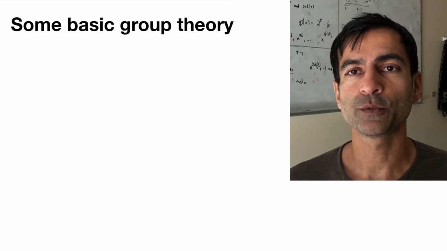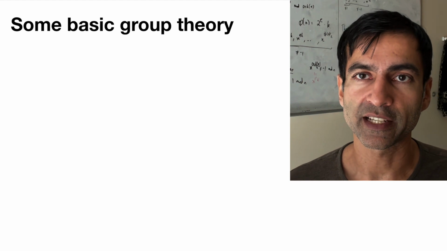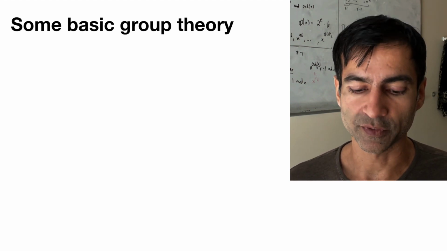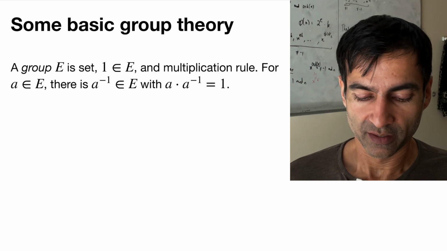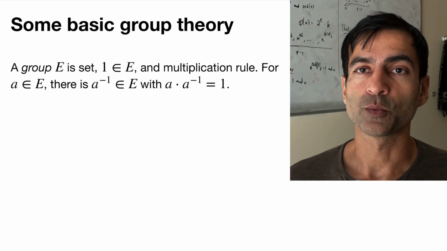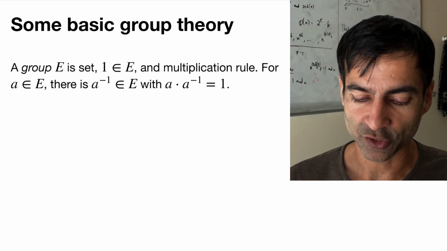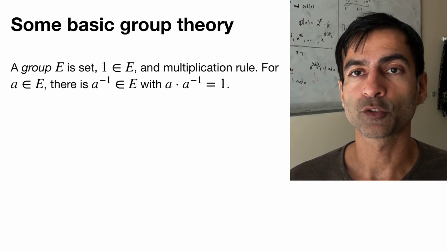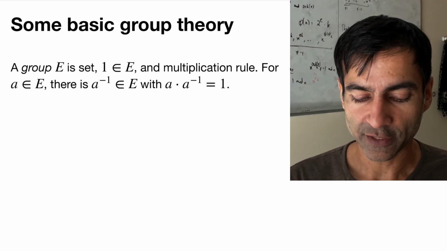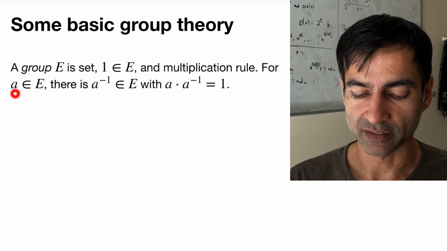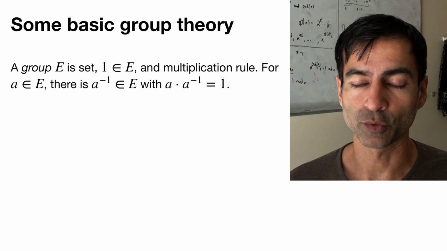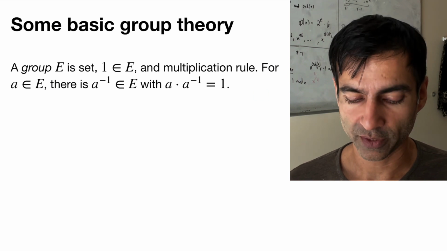Before I get there, I need to introduce some basic concepts from group theory and number theory. So I'll do that first, and I'll be fairly quick here. So first, what is a group? A group is a set with a multiplication rule. There should be the number 1 in the group, which is the number that when you multiply with 1, you just get the original element. And every element a in the group has an inverse. So you can also divide by numbers in the group. So that's a group.